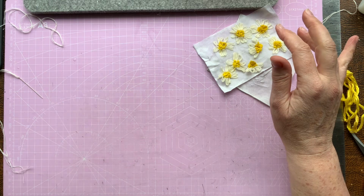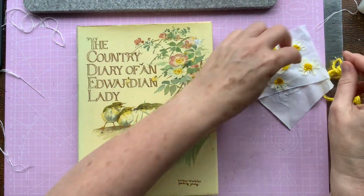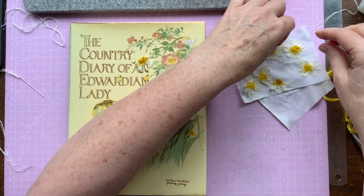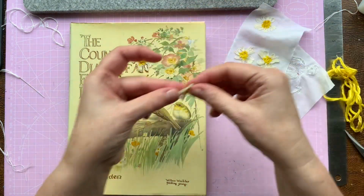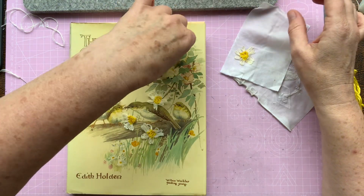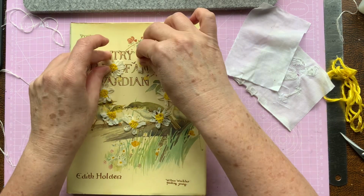I quite like the idea of a daisy chain. It's all wet. Yeah, kind of like a daisy chain. It's probably not the best to show you. I haven't got anything else around. Or, like I say, press flowers in a book, which I suppose you could do both. But yeah, like a daisy chain, and then you can have a green strand going round. But I'm going to let those dry anyway.